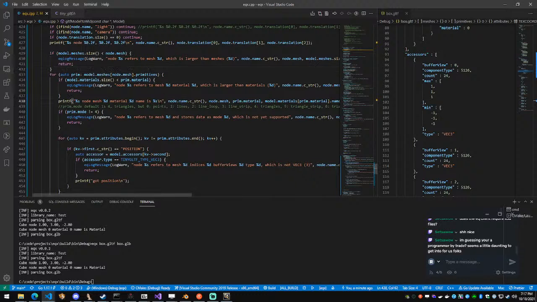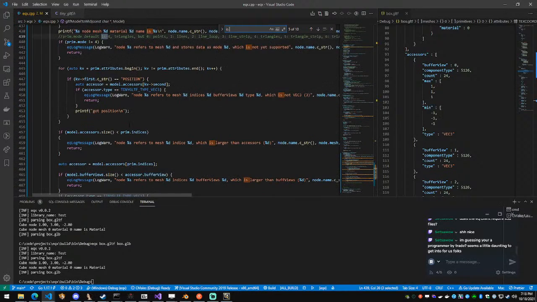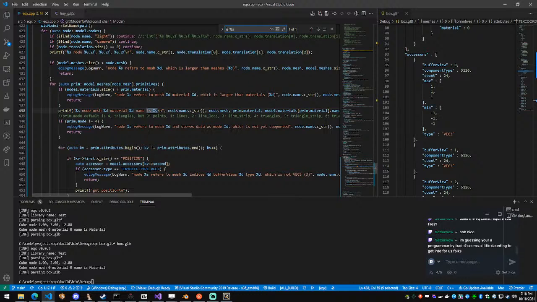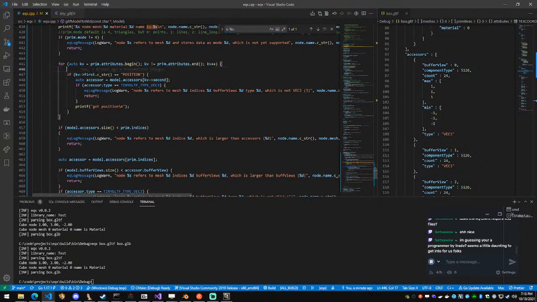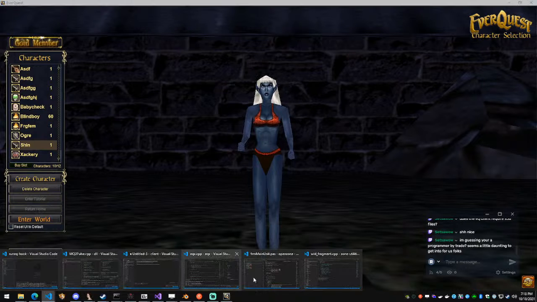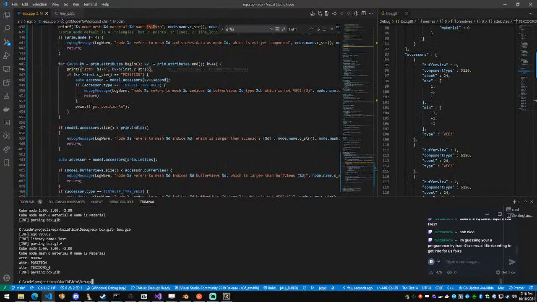Material. I'm apparently running different code. We're hitting here. Yeah.